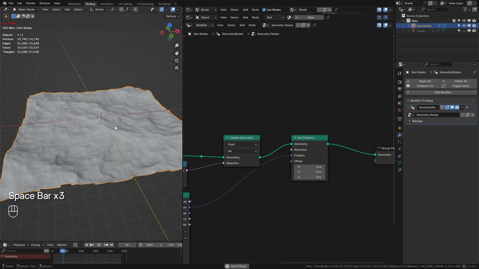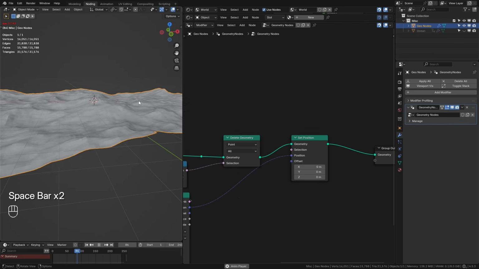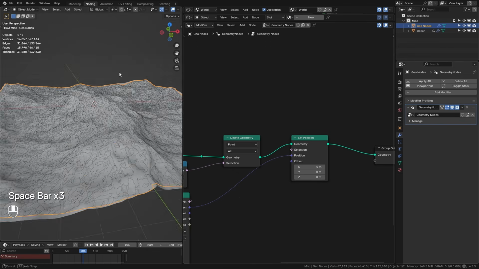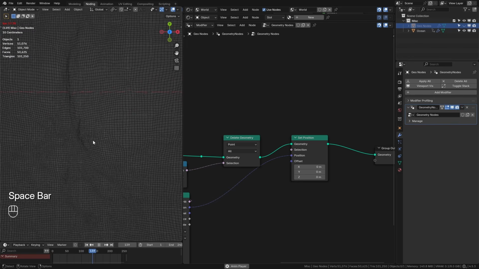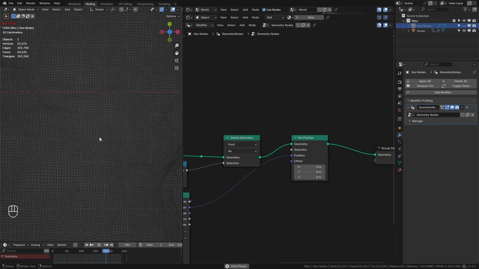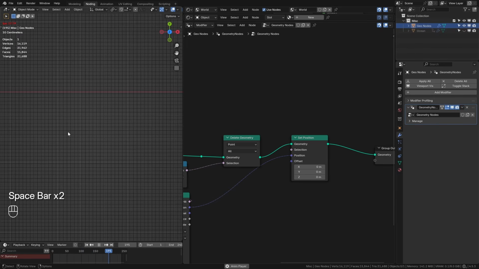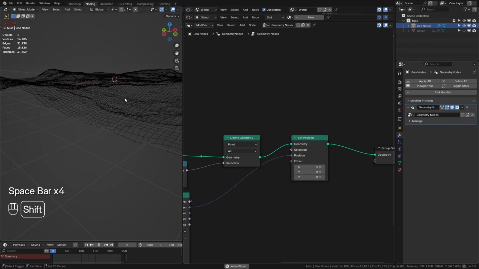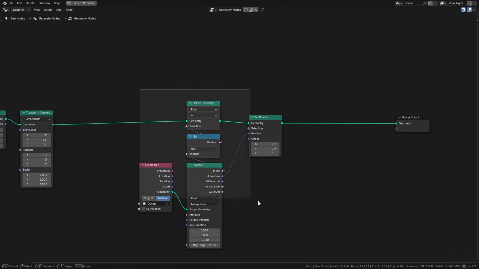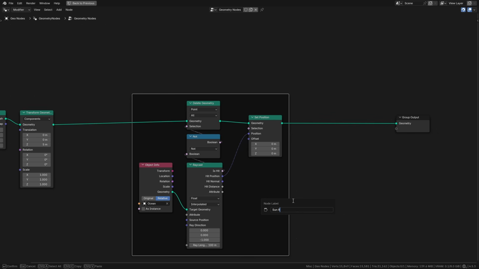Now we have this plane with the ocean, or at the same position as the ocean basically. And the reason that we do that instead of just using the ocean directly is if I view this in wireframe, you can see on the ocean, everything is moving on the X and Y quite a bit. It's moving all over the place. But if I just view our geometry nodes tree from the top view, it doesn't actually look like it's changing. It's only changing on the z-axis, which is exactly what we want for this. And so I'm just going to frame this up. We'll call it sun raycast.